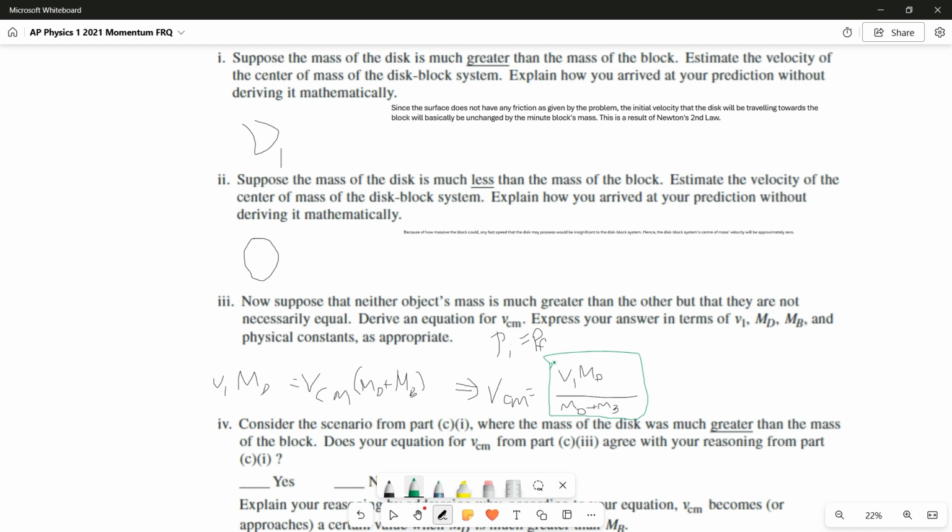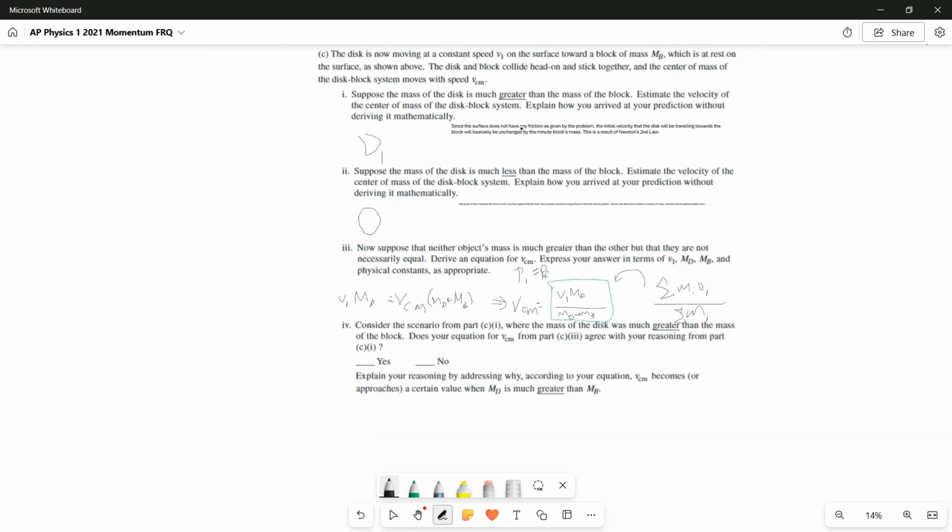Why? On the AP reference sheet, you're actually given the equation for the velocity of the center of mass. That equation is the sum of the mass multiplied by the velocity of an object, divided by the sum of all of the masses in the system. You can apply that to this problem to determine the exact same expression that we just derived. So you can technically do this problem without any of the equations I've written out, and you'd still get full marks because you've written something out of the equation sheet.